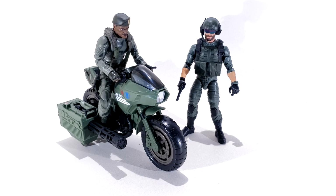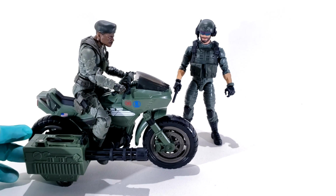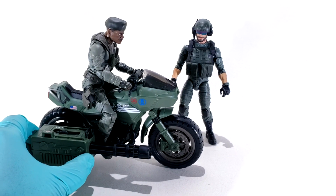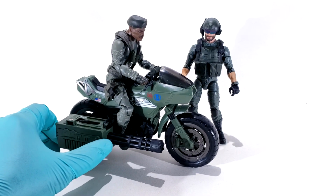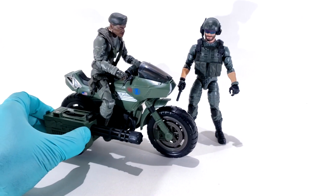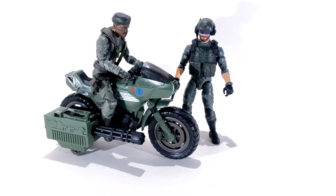Because the Ram Cycle was always kind of compact, but you could tell they were on a bike. This one didn't look, I don't know. This just makes me feel like they had something and they just wanted to reuse a sculpt or something like that. Maybe I could be wrong. It looks a little small for the Joes, but then again, it doesn't, but then again, it does. So yeah, I guess that's it.